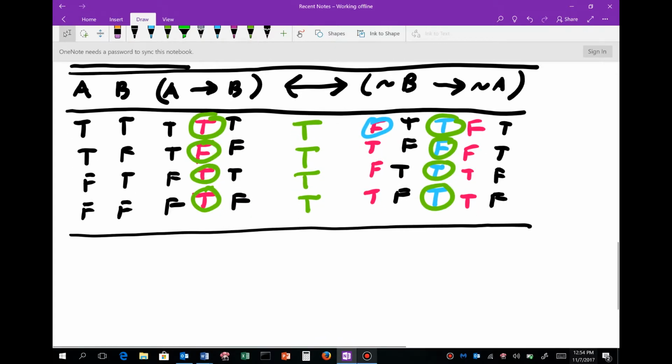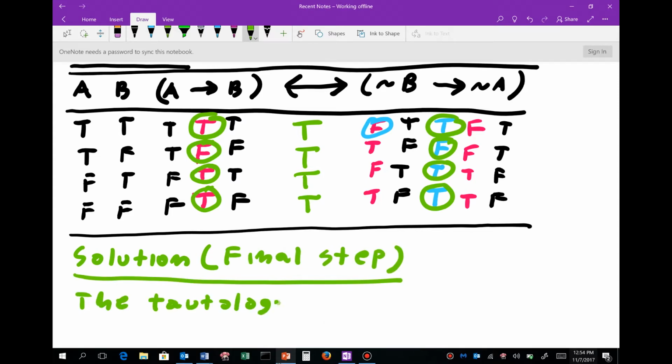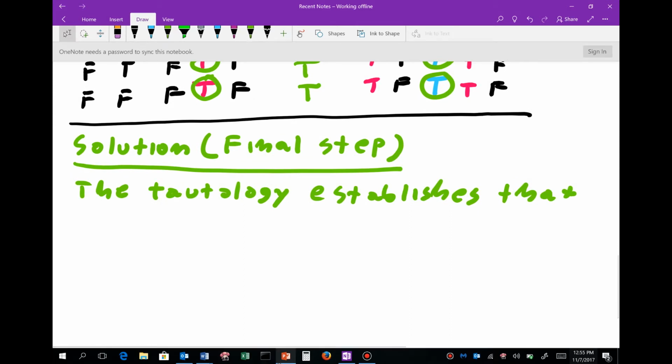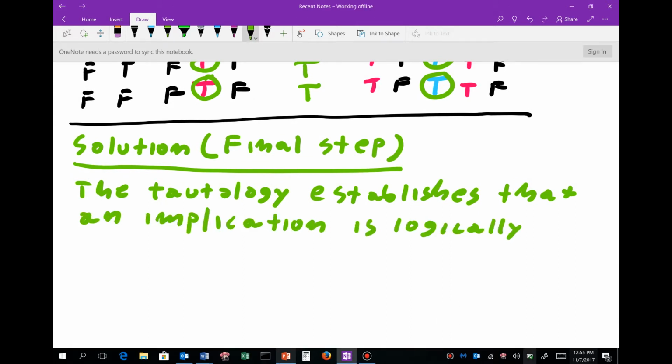And the way you would phrase this on an exam to get full credit is you would say, for the solution, and this is really the final step, the tautology establishes that an implication is logically equivalent to its contrapositive.